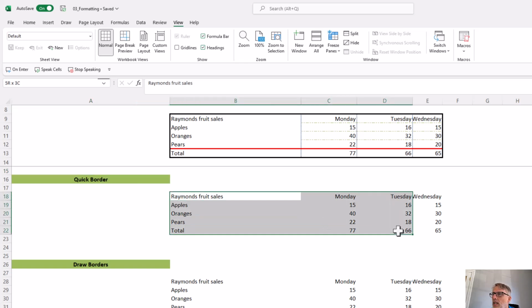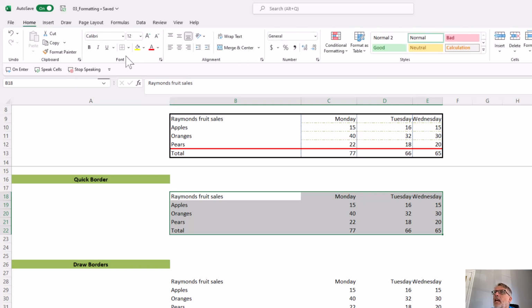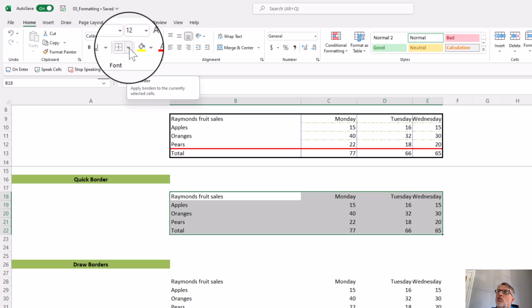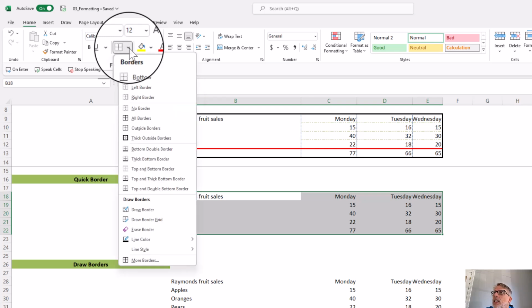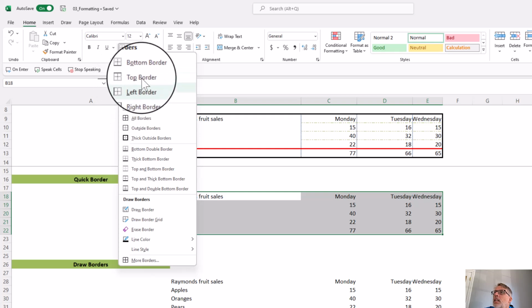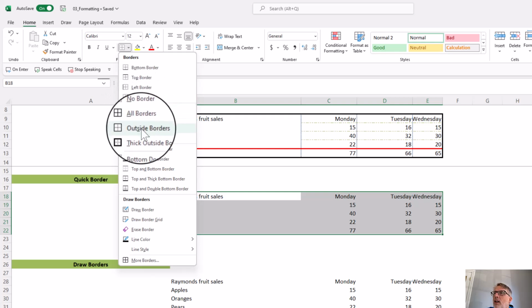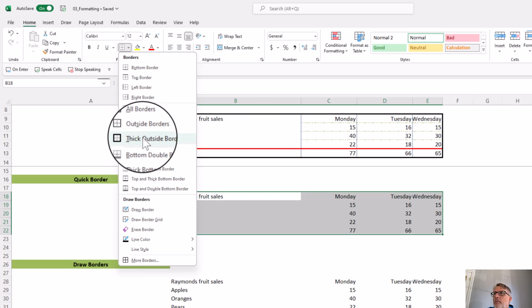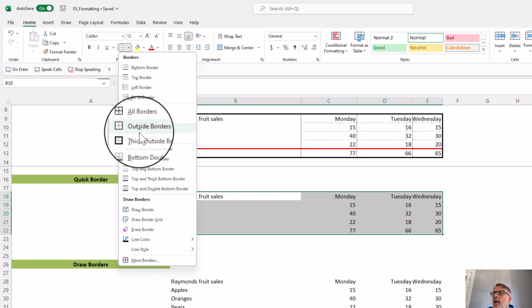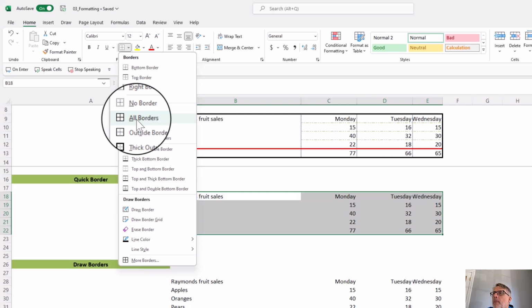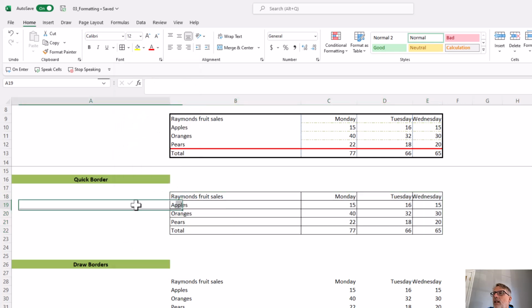That's where you just highlight your table, and we'll go back to the Home ribbon. And in the Font group, you have a border tool. Let's click on that drop down, and here's all the quick options. These first four are just on the left, right, top, or bottom of the range you're working with. Then you have no border. That's how to take all the borders off. All borders, outside, thick, whatever. So let's go here quick, and let's do all borders and see what that looks like.